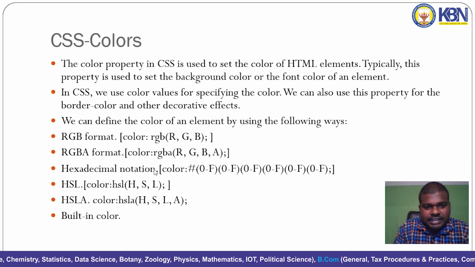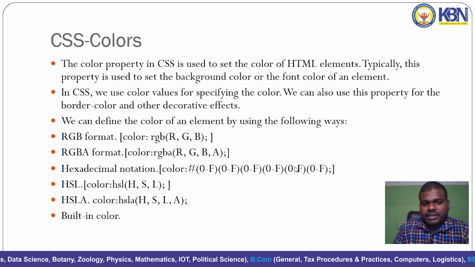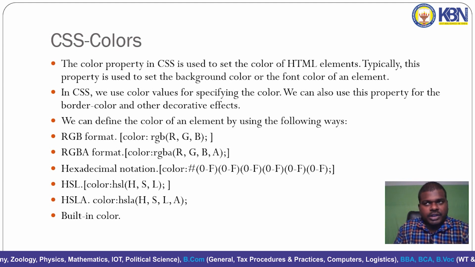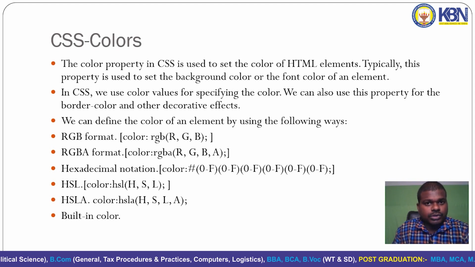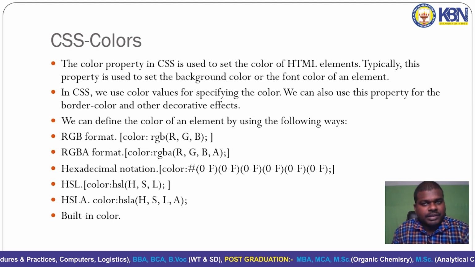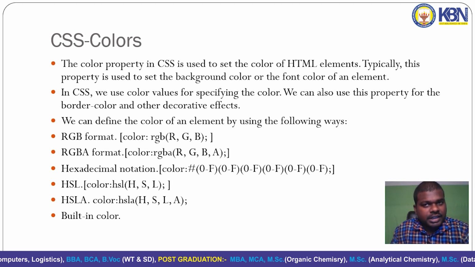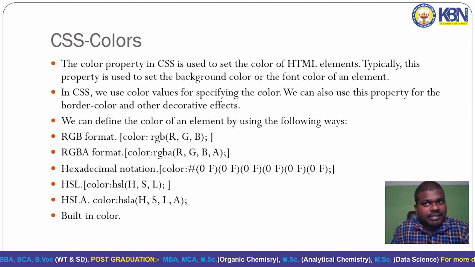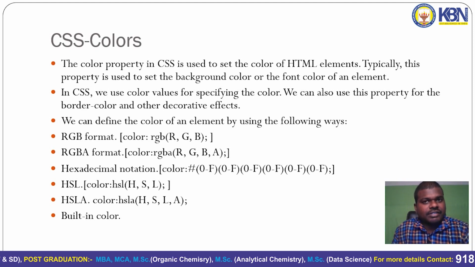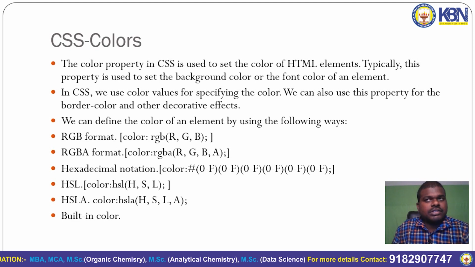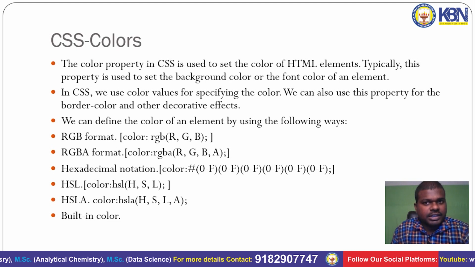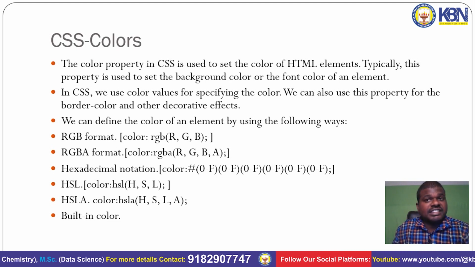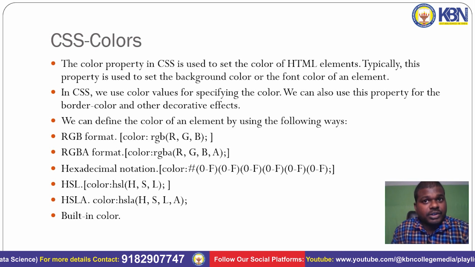Next one, see hexadecimal notation. Okay, I think you all know about decimals, right? Yeah, 0 to 9. So it is a system called hexadecimal where 16 digits will come. That means up to 0 to 9 numbers, okay. 10 is A, 11 is B, 12 is C. In such a way we will notate this number system. Through this number system we can notate 256 into 16 colors. Okay, we can display a set of colors using the hexadecimal notation, it seems.